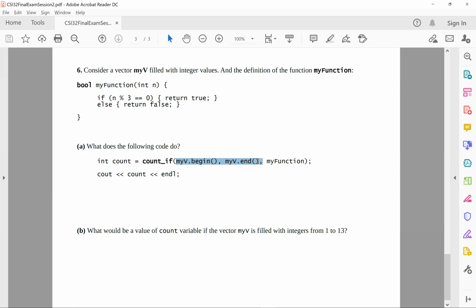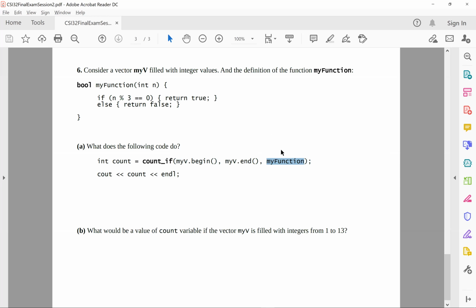So looking at the first two parameters, what you can predict is that it will be iterating over all the elements of the vector object. And looking at this, it's just the name of the function, right? So what it means is that this function will be applied to every element in the vector object, right? Okay, so what we used to have here as an example is lambda notation, a lambda expression. And here I'm only using the function name. So it will be the function applied there.